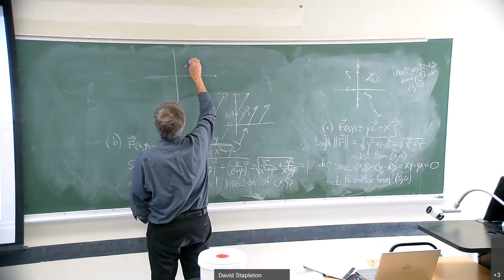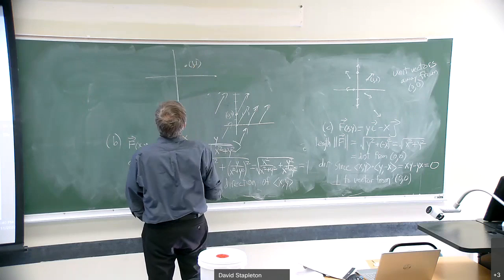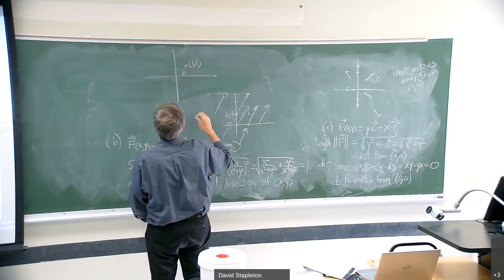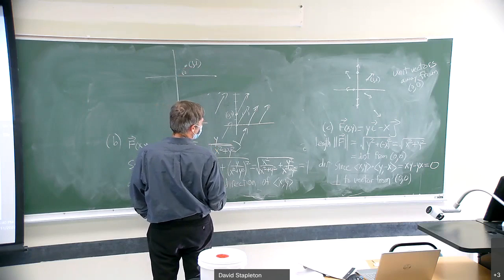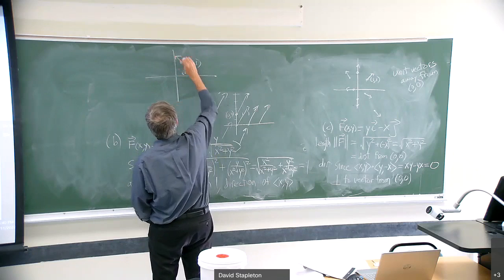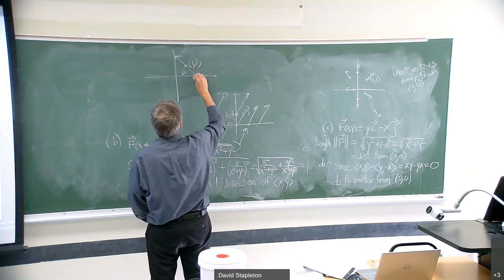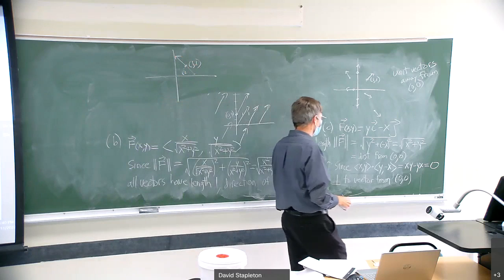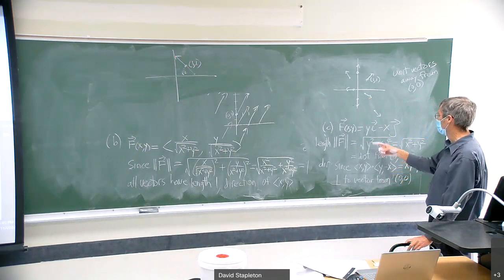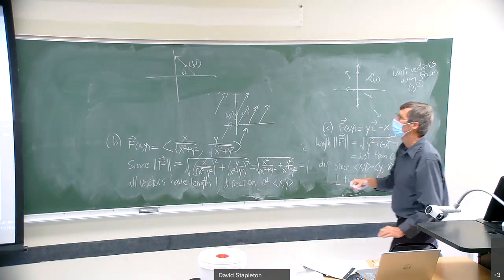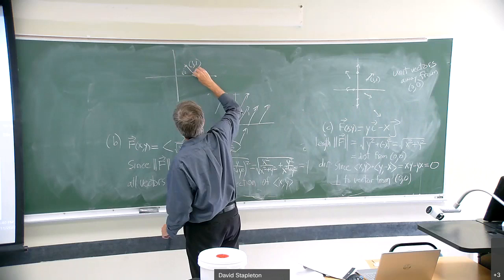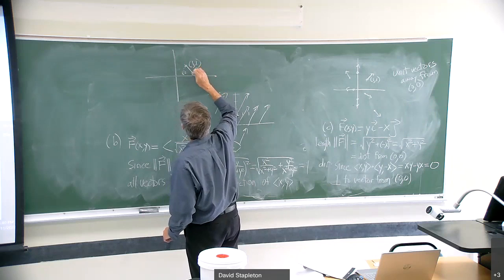Like for instance, if I put this vector at 1, 1, we know that this distance here is square root 2, so it's going to have that same length as its distance from the origin. But then it's going to be perpendicular to that. So I could go like this, square root 2, or it could go like this. Which one is it? Well, you just figure it out for one of these. If I'm at the point 1, 1, you can just plug it in also. I get the vector 1, minus 1. So it must be this one over here, not this one. All right, so I just draw perpendicular and square root 2 units long. So I draw that one there.